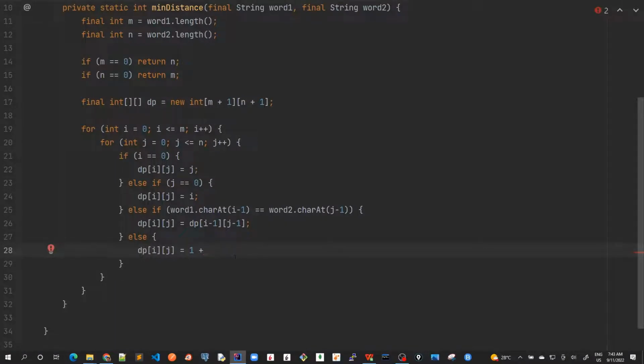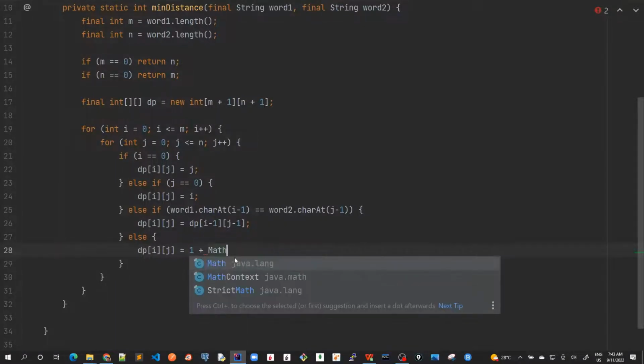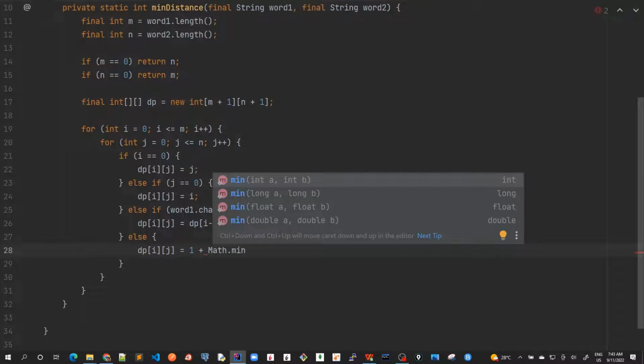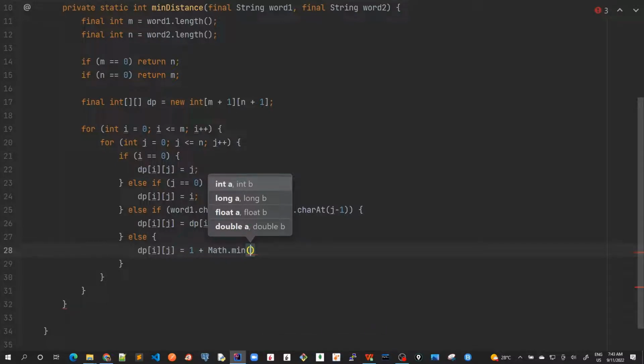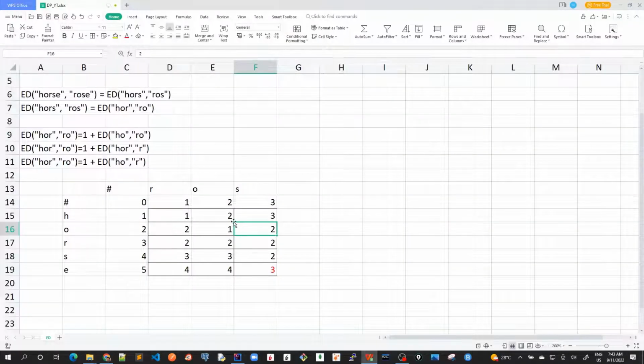2. So in Java, we can only pass 2 arguments. We can't pass all the 3 arguments. So I will do it like this: I will take the minimum of, say, dp[i minus 1][j minus 1]. The minimum of this, i minus 1 j minus 1, is this cell.